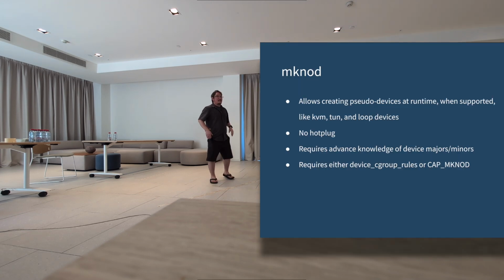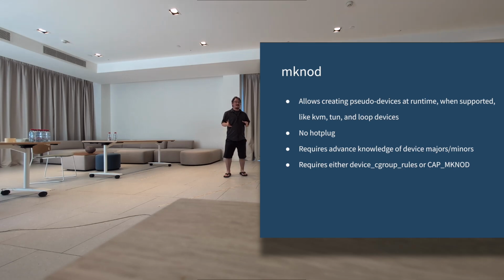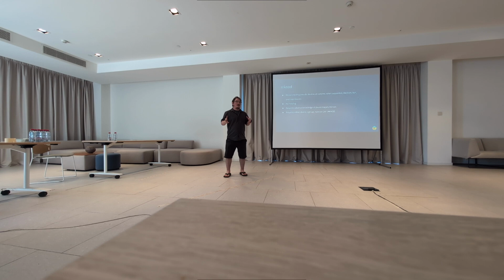Make note, this is really handy in specific circumstances. Specifically, if you're creating devices at runtime, like KVM, which I talked about just a minute ago, this was a great solution here, because the major number is static, and the minor number is dynamically allocated, and we can actually check the proc file system at /proc/misc at runtime to see if this module is loaded and if we can actually use this device. And if we can, just create it with mknod with the right permissions and use it inside of our container. We don't actually need to tell Docker anything.